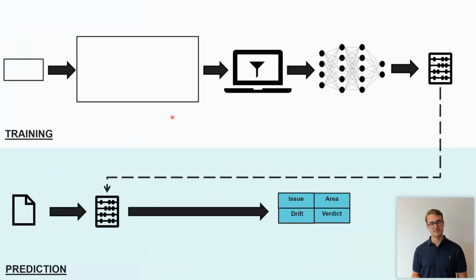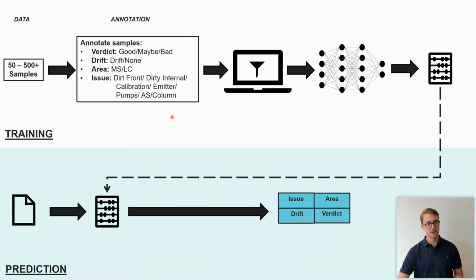So how would you actually set up one of these machine learning pipelines, you could say? And this is just a general overview, just to give you an idea of how this is done. So we have a training phase and a prediction phase where you're actually using this model. And for the training phase, you start with your data and you want a lot of it. Then you need to do some annotation. And like I talked about before, this is actually one of the really important aspects of it and takes about 90% of the time. Then we have some feature extraction, getting out the important features and removing the ones which are irrelevant, just to save time.